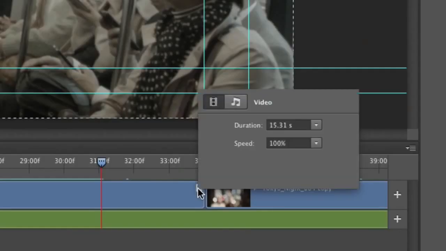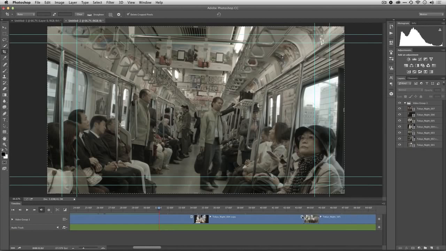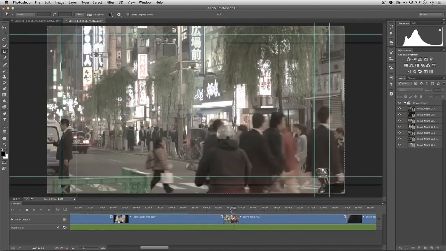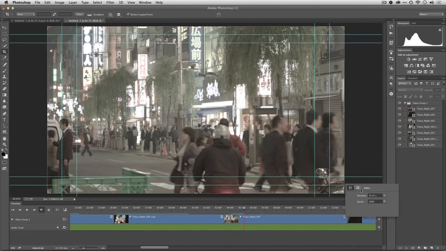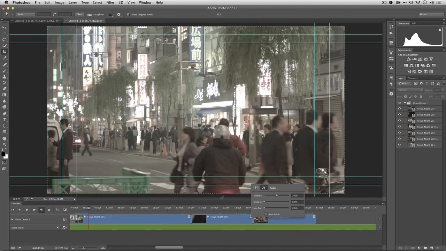There we go. And let's put a little fade on that clip so we have a fade in and a fade out slowly. So the volume is a bit more gentle. Now this next clip here, we'll take a listen to that. Just sounds like a rainy night in Tokyo, so that's fine. A little bit of street noise, we'll pull that down. And you see this is really pretty fast as you make your way through the clips. You can quickly adjust their volume and tell the story that you're looking to tell.